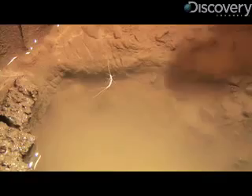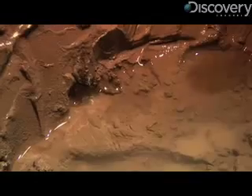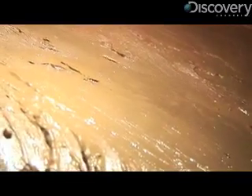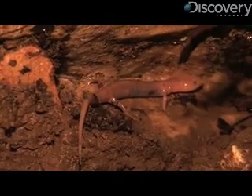Here's a cave animal on the surface of the water. This is an insect — a very ancient insect. The animals are called diplurins. It's completely white, and if you look at it under a microscope, it would have no eyes. These are traits shared by many cave-adapted animals, like grotto salamanders and Ozark cavefish.